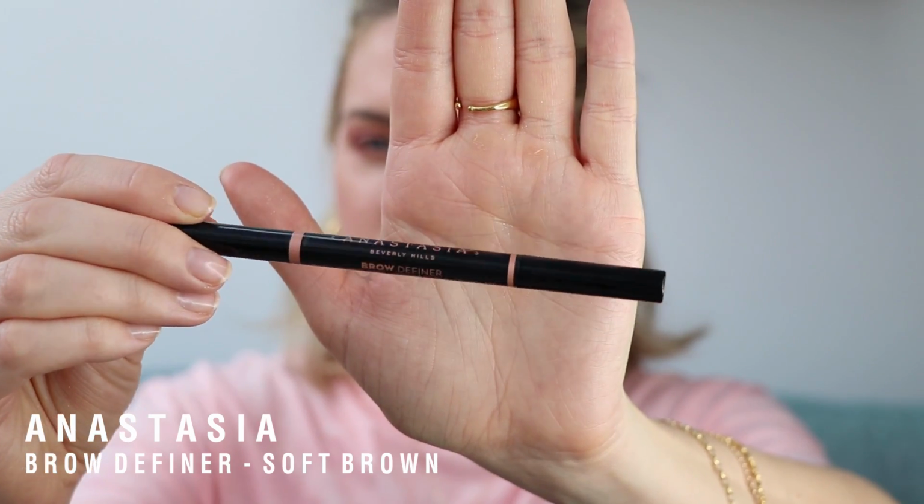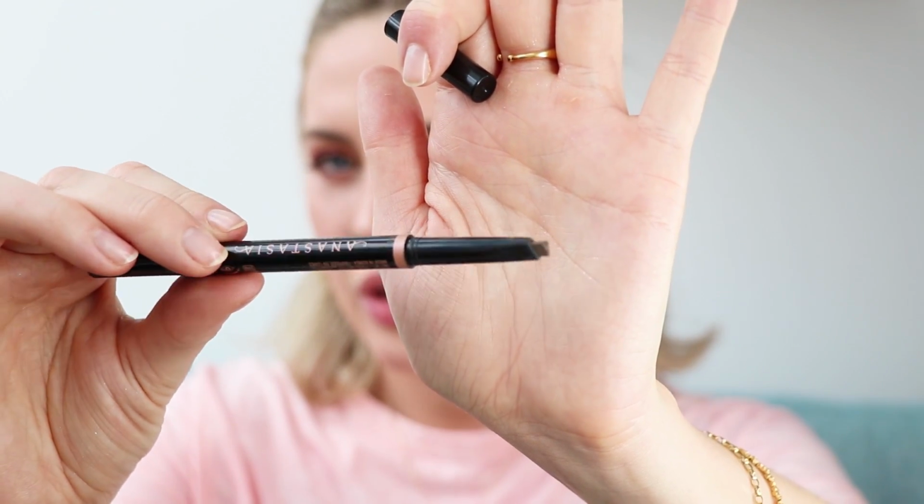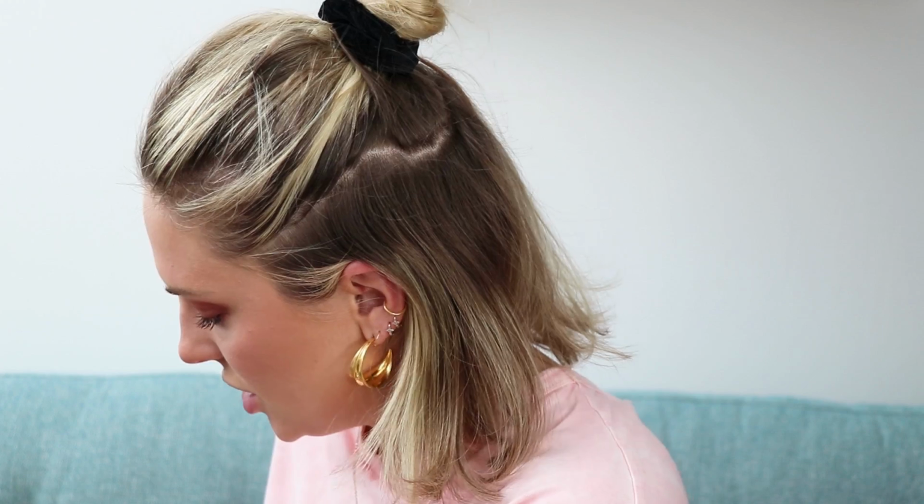So now we're moving on to brows. I'm going to use the Anastasia Beverley Hills Brow Definer. I've not used this before. Like I said at the start of the video, I've used a Dip Brow Pomade, which I love, and I also love the jewel powder that she does, so I've never used this. It comes with a triangular shape nib, and then the other side has that all-important spoolie. So let's just chuck that on and see where we get.